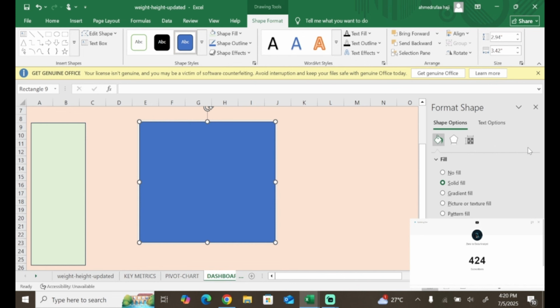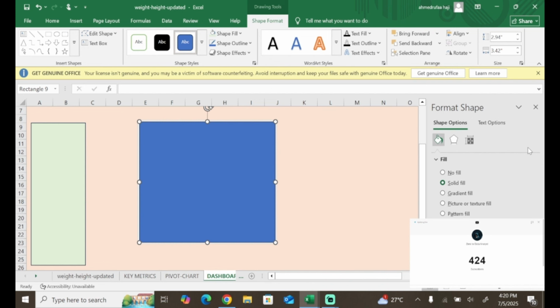What you need to do is just click the shape, right click, and then select Format Shape, and a pane will pop up on the right side where we have solid fill, no fill, and where you can control the transparency. You need to increase the transparency to about 50 to 60% so that it becomes visible. Okay, that is what I am going to do right now.